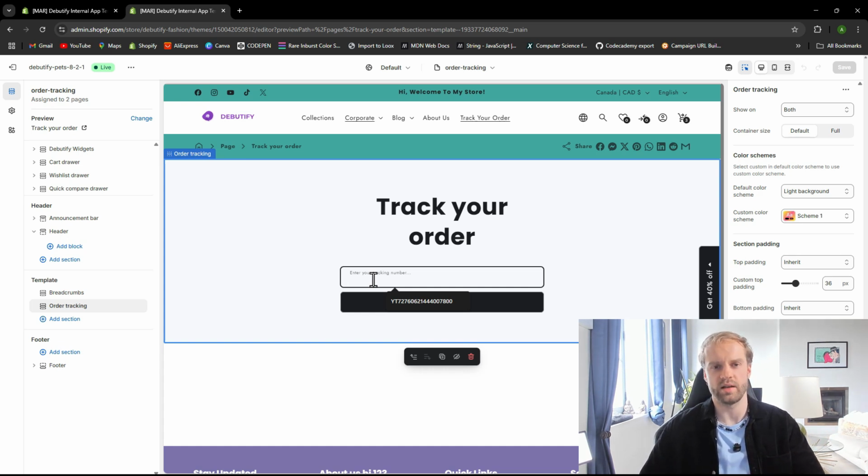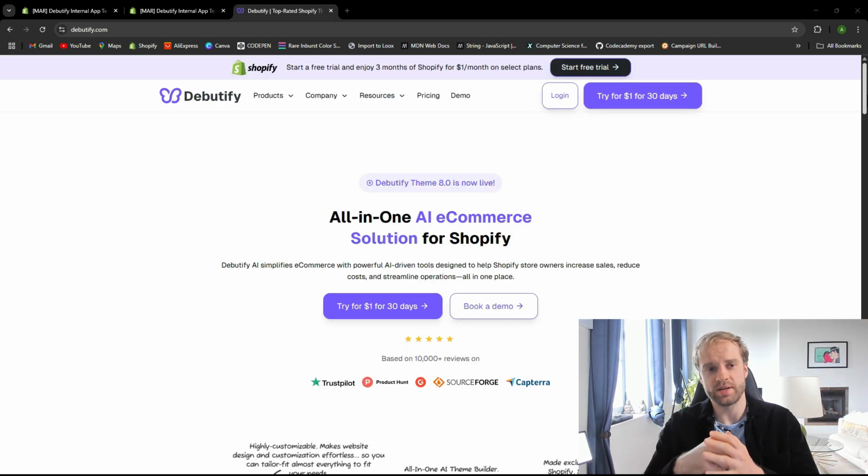And this is handled by 17track, I believe. Essentially it's compatible with every single shipping carrier out there. So whatever it is, if you're drop shipping, or USPS or DHL, all of those will work in here. So all we need to do is enable the track your order page and widget, and your customers will be able to track their orders from the track your order page. Awesome, guys, and that essentially wraps it up.